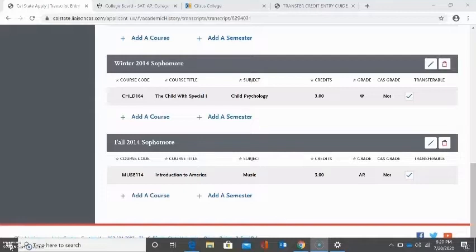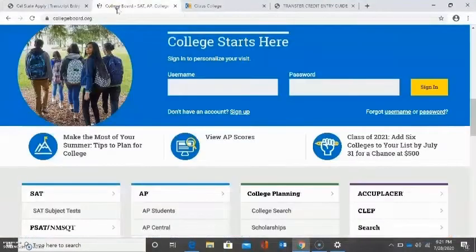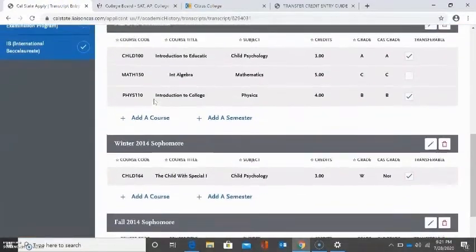So if you don't have your AP exam information, but maybe you sent it to Citrus College officially and we have it on file, you can attend one of our CSU application open forums listed under our workshops and events, and you can speak with a counselor during an open forum. You can also request your AP scores to be sent to you from collegeboard.org. You will need an account in order to get into your scores and see the information, so please be aware of that.